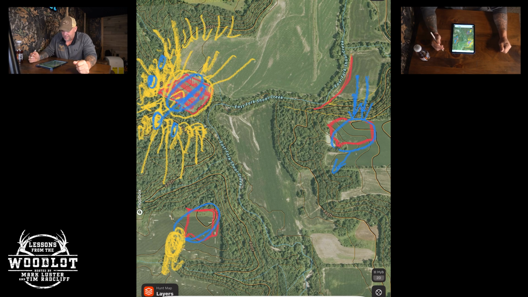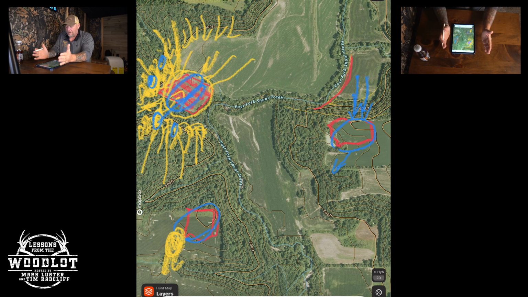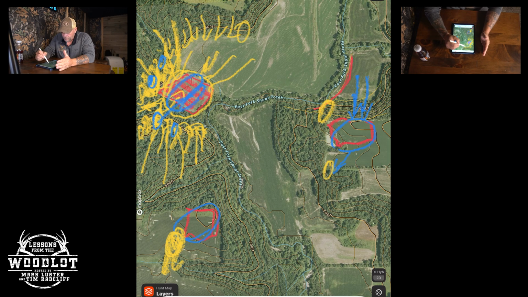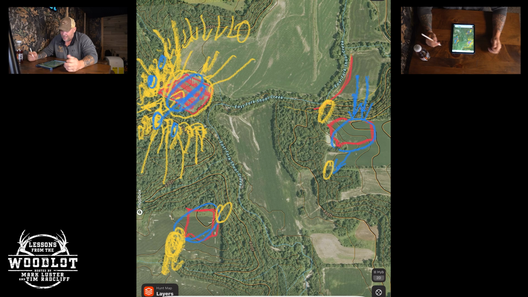I don't want to get necessarily into that, but I wanted to show how I would do this if I've never stepped foot on the property. I would pick all of these keyed-in spots that I was talking about, all through here, and all of these stand spots that I was saying, and then I would want to go to those first and check them out, see if they're using the area like I thought they were, and if so, get my stands hung in every one of those positions. That way I am ready for the rut.